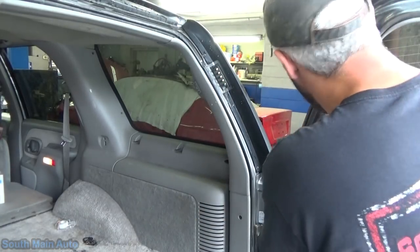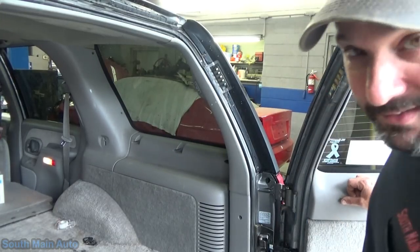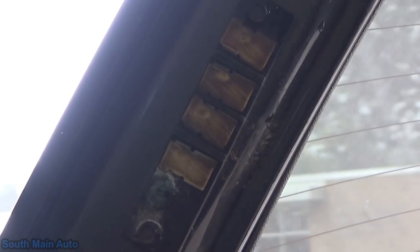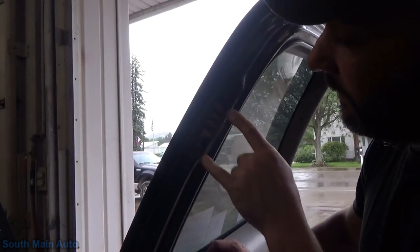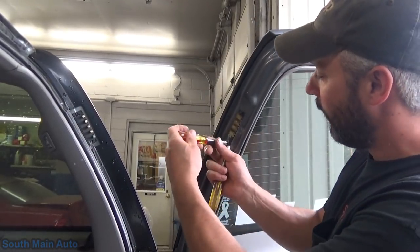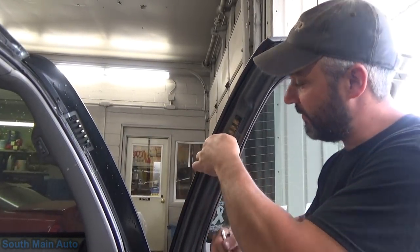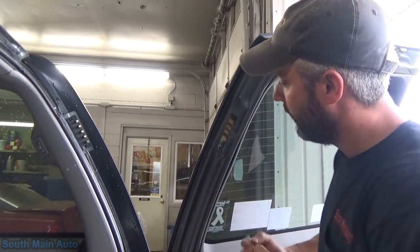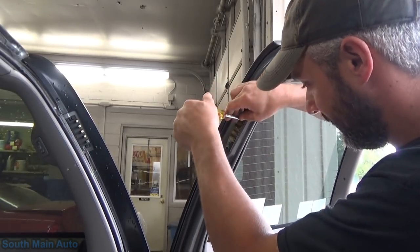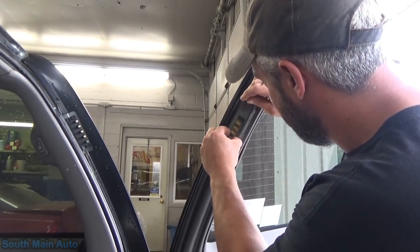Now we just got to check it on this side. Before we even pull the door panel off there's a couple screws here — there's a lot of green pus. That's the lower contact, and these two were the power and ground for the lock, so we'll have to pull that off. It's got a couple screws in it. Seems to be the most logical spot to start. If everything looks good here, then we'll pop the door panel off and make sure the power's making it down to the actuator.